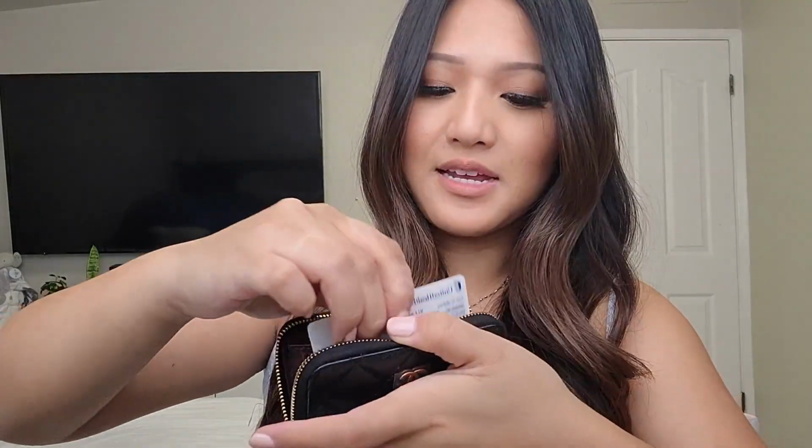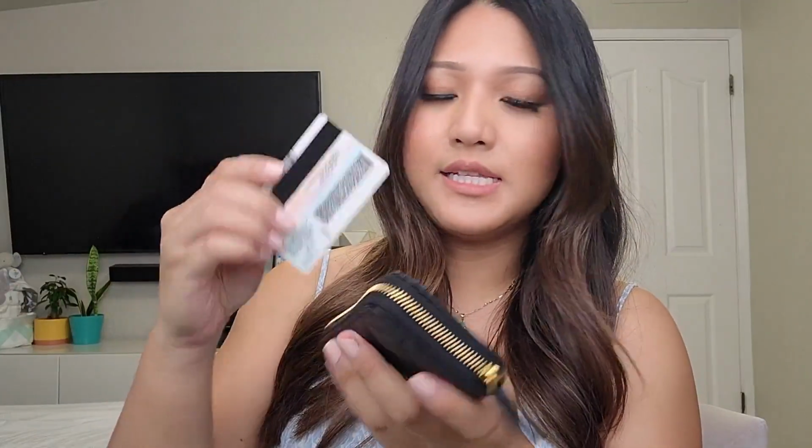I really love it and I can't wait to use it. I'm so excited. I can't believe I got this for myself. This is definitely a quarantine buy. I've been spending too much time online just stalking bags, and so now I got it. Another thing I can do is my ID right here. I can just put it on this side for easier access because I do have to show my ID a lot of the times. So I can do that as well. I think I'll do that.